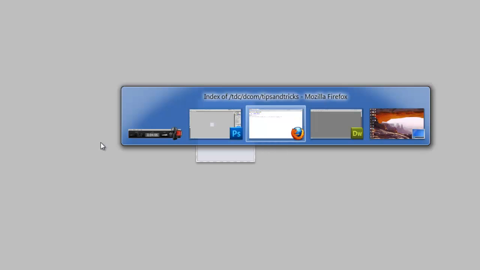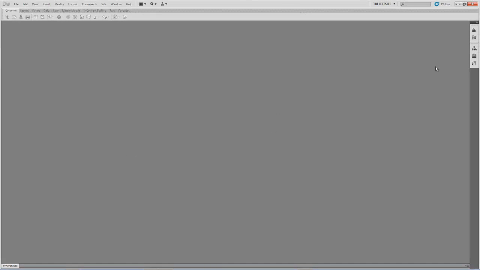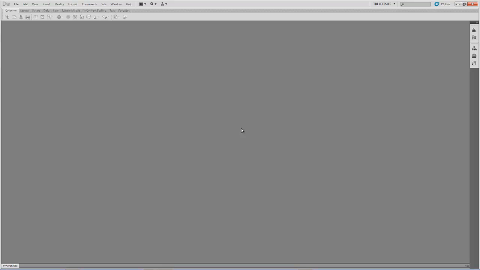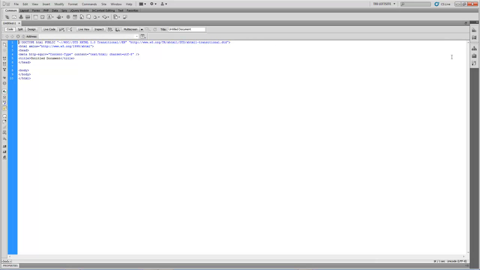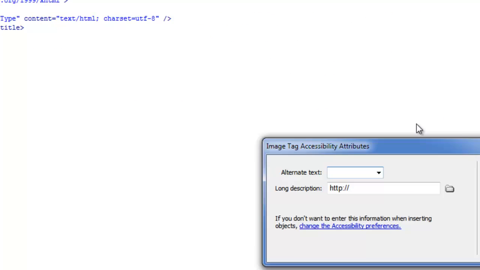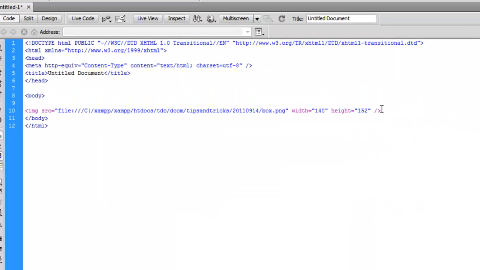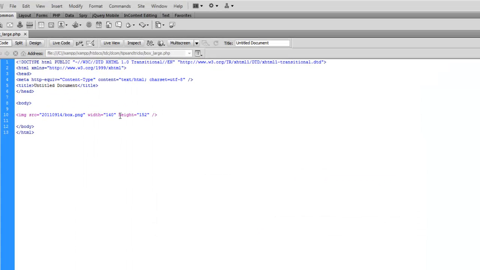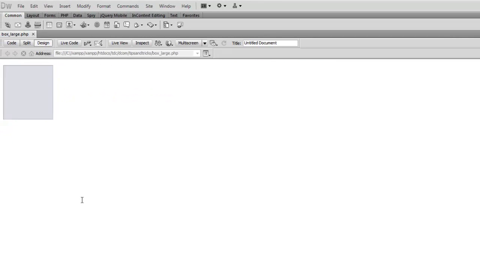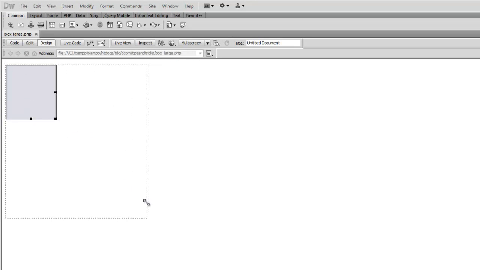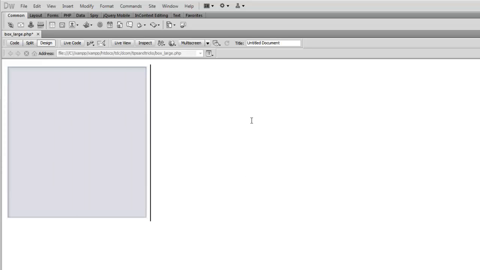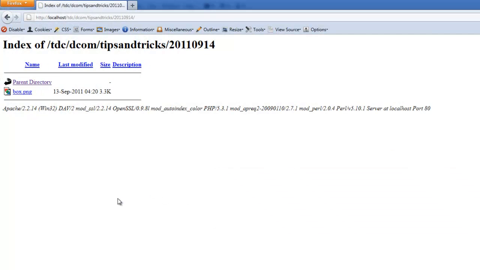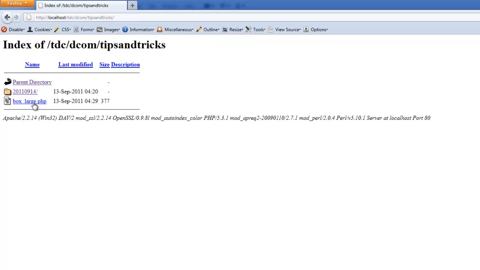Really quick, I'm going to flip over here to our trusty Dreamweaver. And I'm not expecting, if you're not familiar with Dreamweaver, this is more just an example, so I'm not teaching Dreamweaver right now. I'm going to make a new document, and I'm just going to toss this box here in the document, and we'll go ahead and save it. Normally I don't use the design view here in Dreamweaver, but just for the example, I'm going to go ahead and make this box bigger, just really any amount here, and I'm going to save this, and you can already tell probably by just looking at it that it doesn't look good, but here you go.